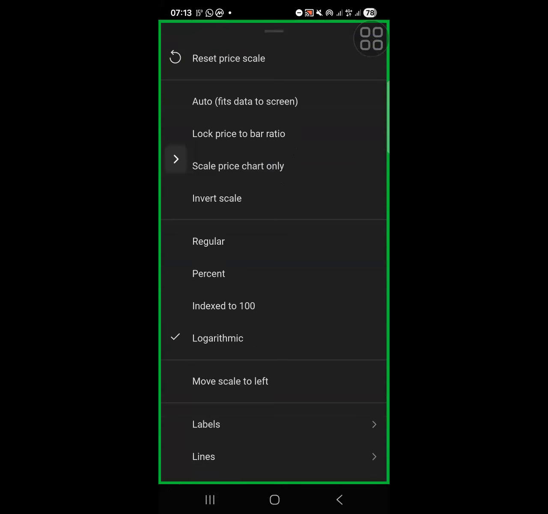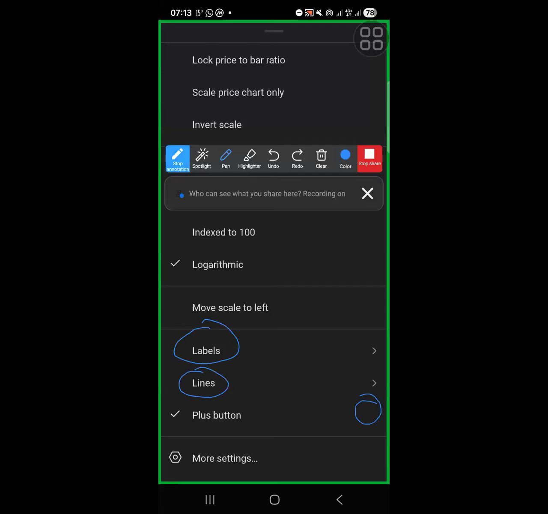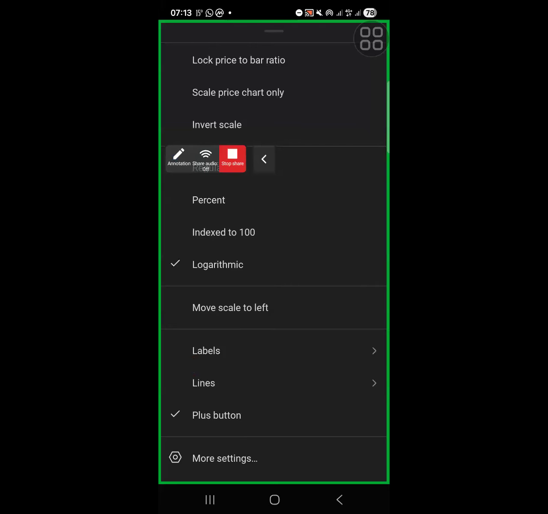You're going to have this next page that comes up. When you come here, you are going to see that there are labels and there are lines. Let's start with labels. We want to tap on labels.